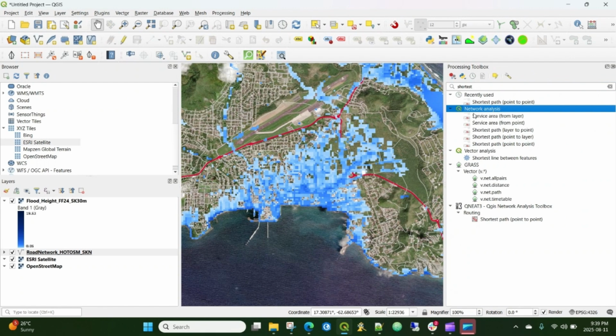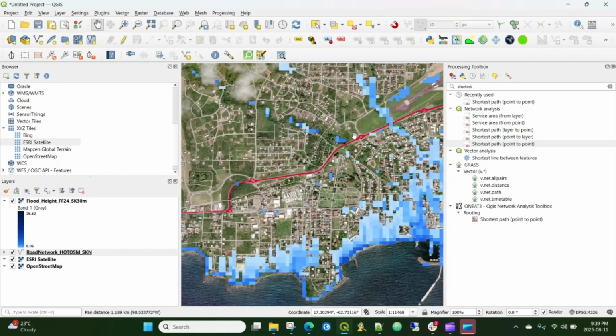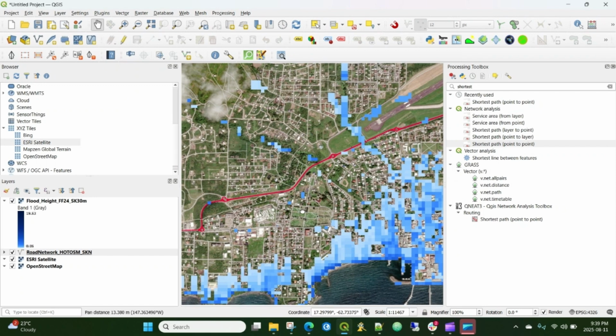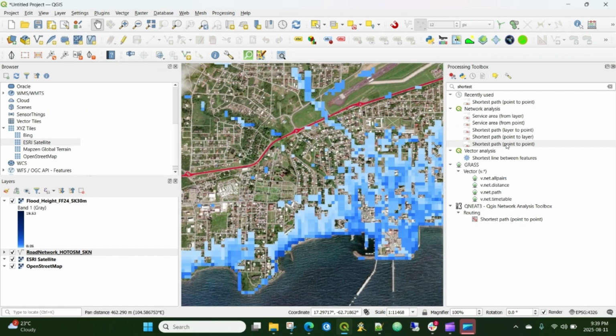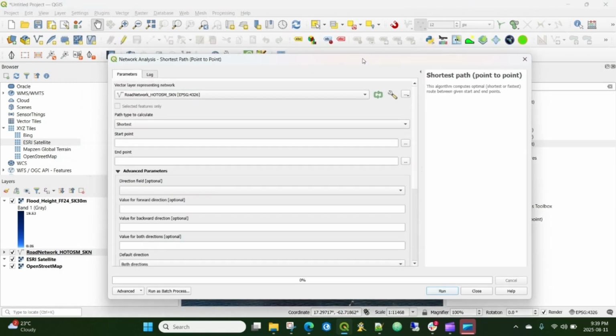So in GIS, typically you have these network analyses, and these can be very complex, very basic, with multiple criteria. But in our instance, we're just going to go from point A in a flood-prone zone to, let's say, point B, which is an open field, or once we have our emergency shelters mapped, we can navigate to there as well. So I'm going to double click on the shortest path tool.